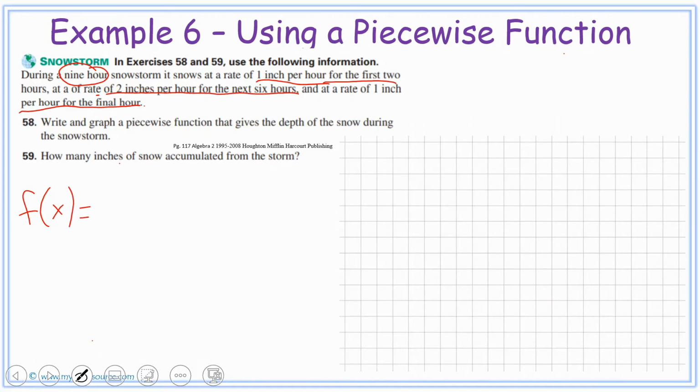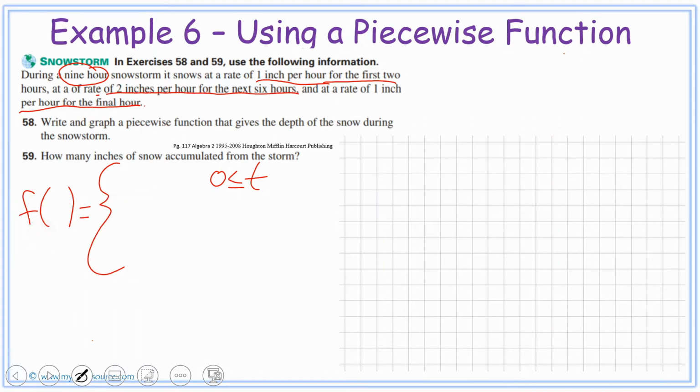All right, so we know we're going to have f of x equals to, I think it was about 3 different scenarios there. The first one is 1 inch per hour. You could represent time to be a variable. We're going to be starting here at 0. So 0 would be our time, and we're going to use less than or greater than or equal to here. We could use x. I put x in there. Or we could use t for time. To be consistent, I'll put t since we're dealing with a real situation and fix that to a t. All right, that looks horrible, so we want to make sure that looks good.